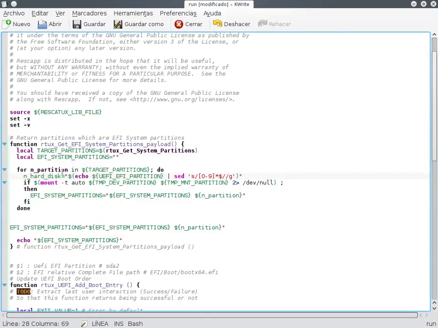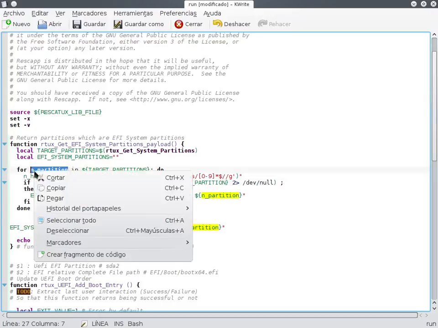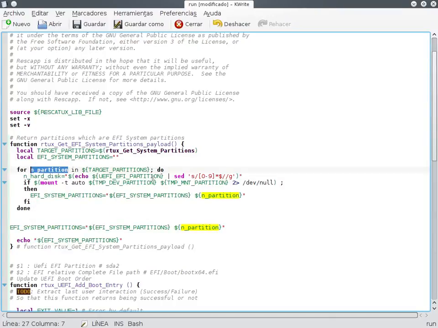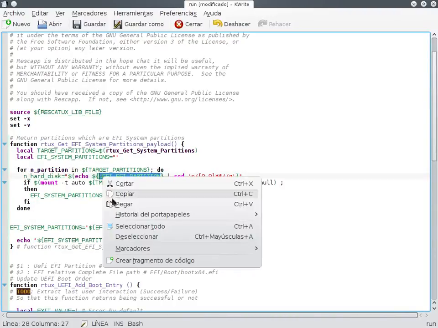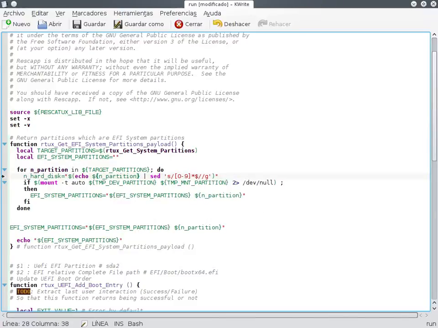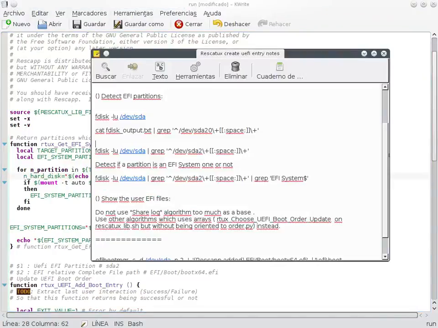So what is the partition? The partition is this one. Okay, so have a hard disk. And then we need to focus on this.